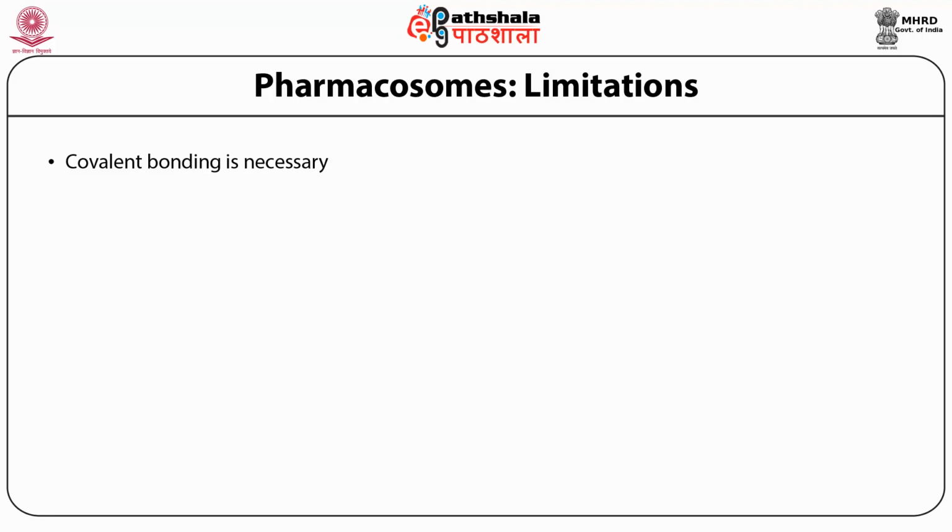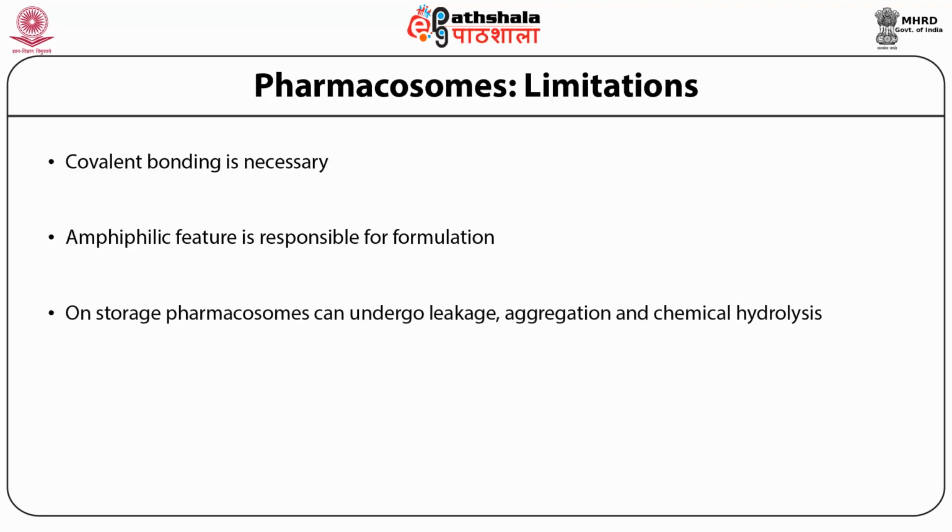The next limitation is that an amphiphilic feature is required for the preparation of a compound, which means that it must possess both hydrophilic as well as lipophilic characters. Next, the basic foundation of pharmacosomes is the surface and the bulk interaction of a lipid with drugs. Now, the next limitation is that pharmacosomes on storage can undergo leakage, aggregation, as well as chemical hydrolysis. So we need to check these aspects while storing.